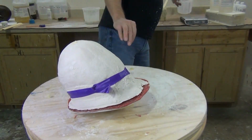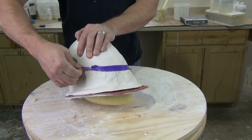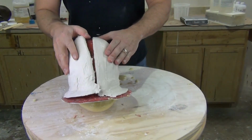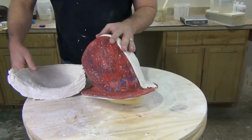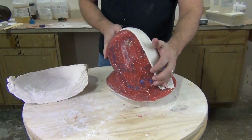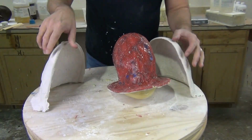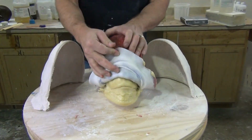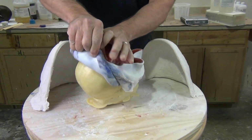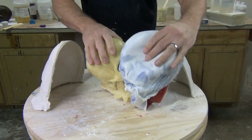Now ready to open up our mold. And, I cheaped out on this, just used some electrical tape to close the mold, but we could obviously use a mold strap or some packing tape. I typically use tape on molds like this, and that works great. But you want to be really careful to make sure everything is secured really well on that mold, because that rigid foam, and any expanding foam for that matter, produces a lot of back pressure on the mold. So it can easily pop the mold open if you're not careful.